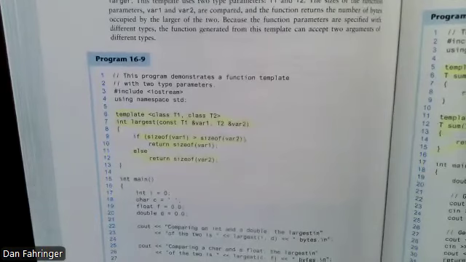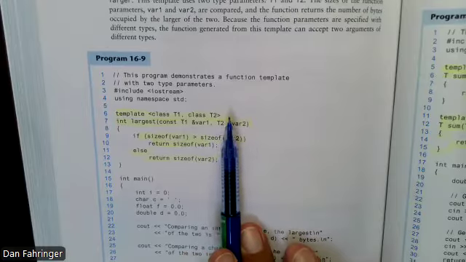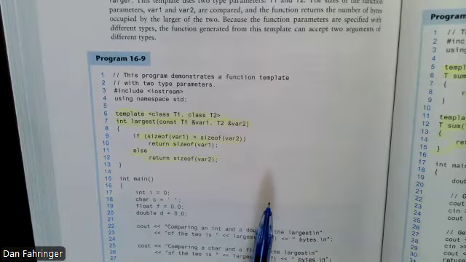What else we got going here? We have T1 and T2 coming in. What is this template doing?